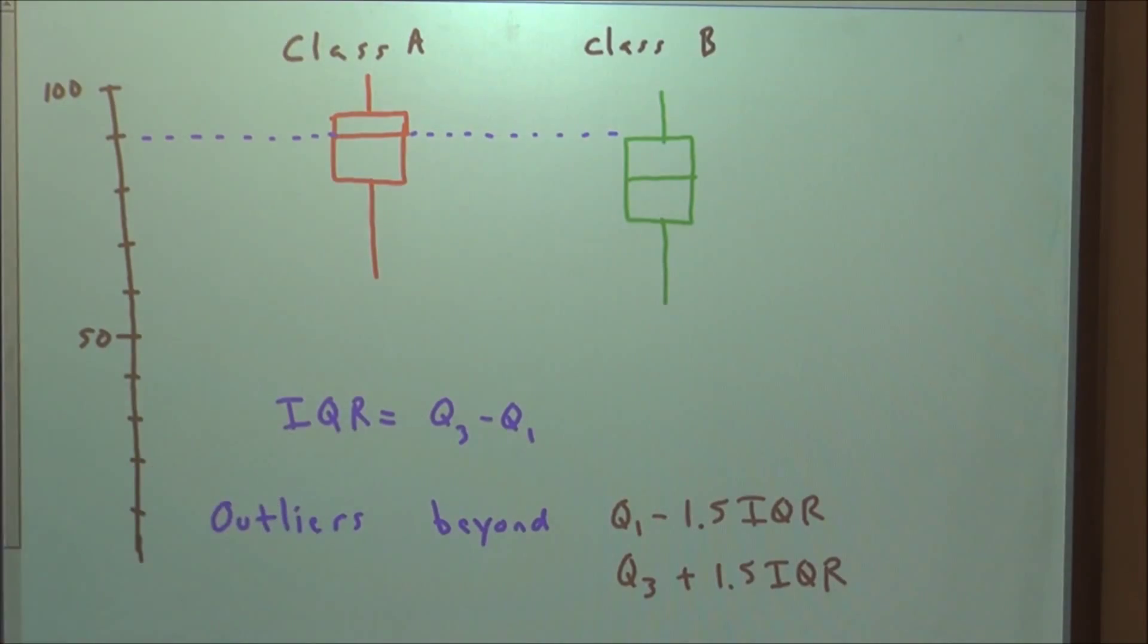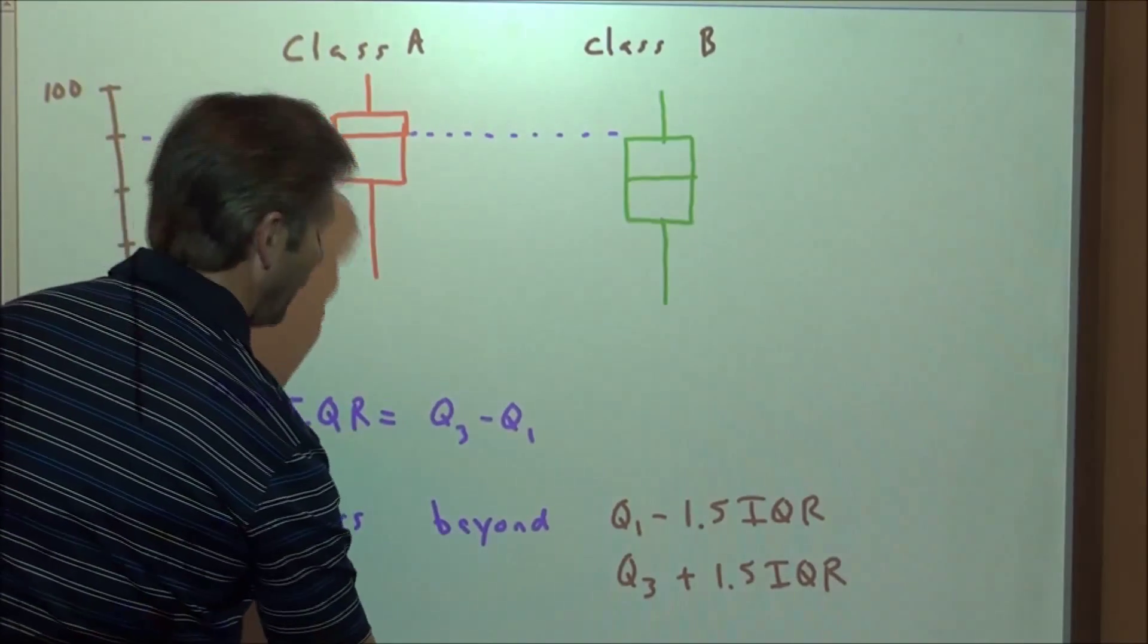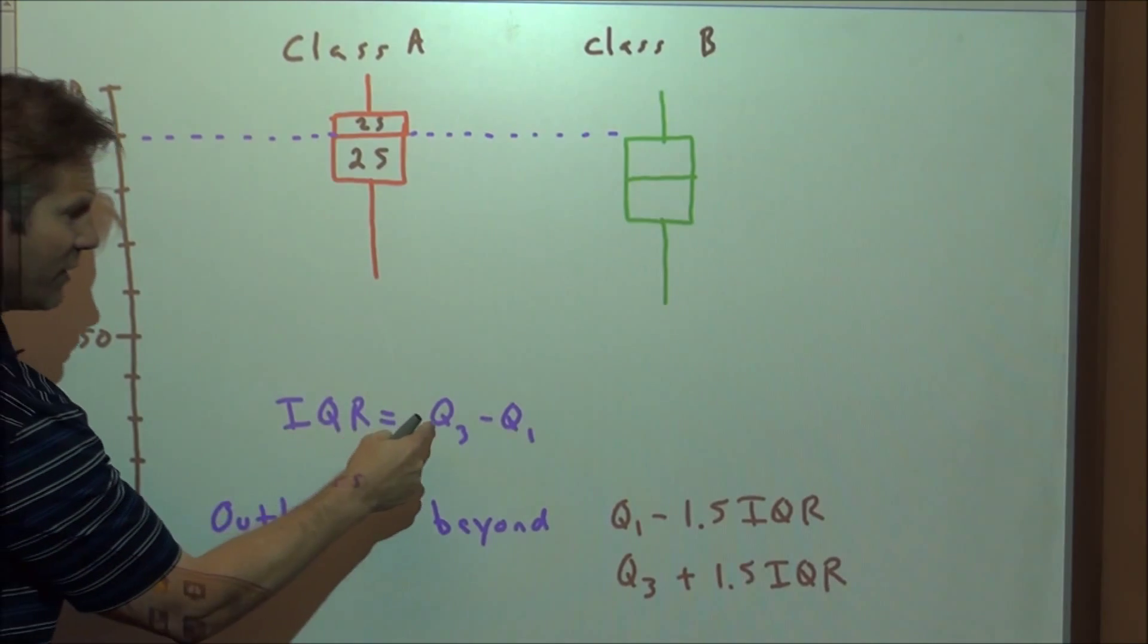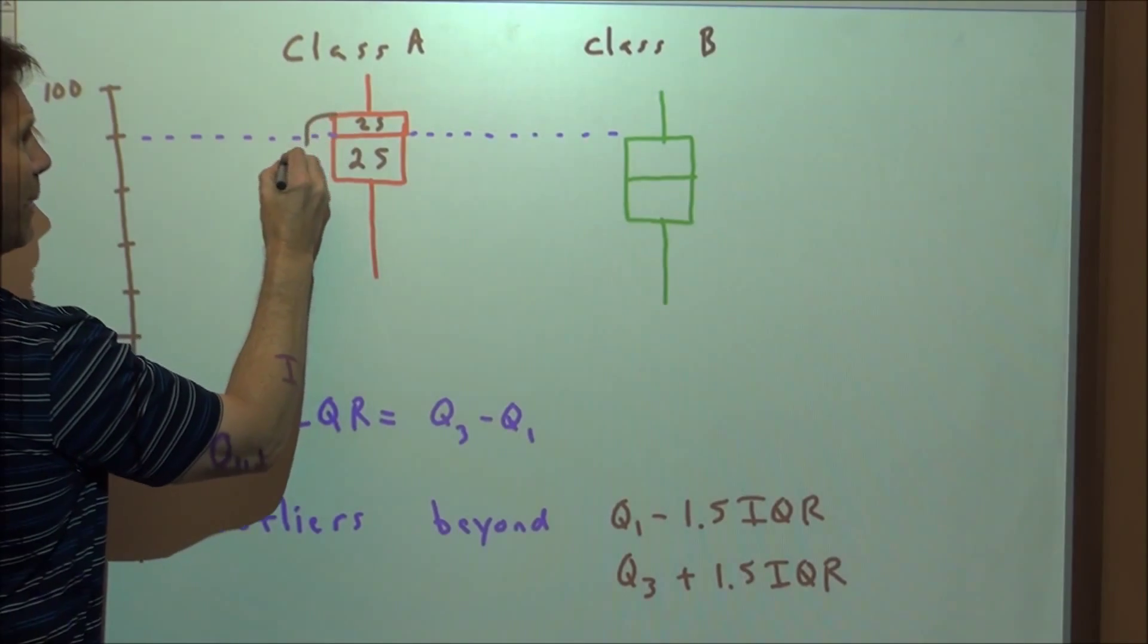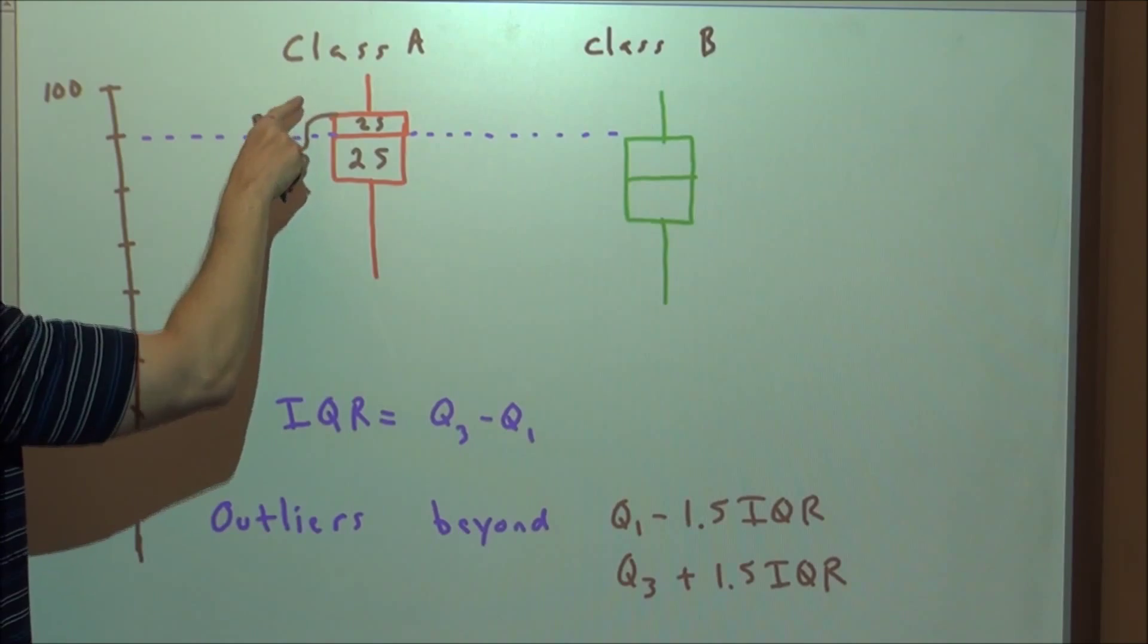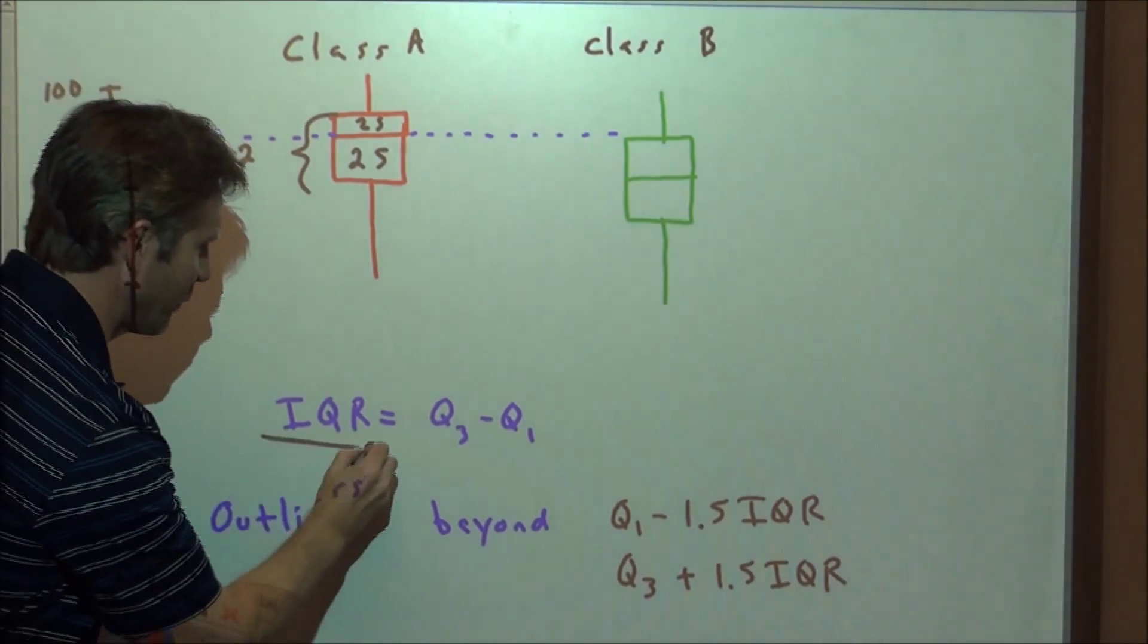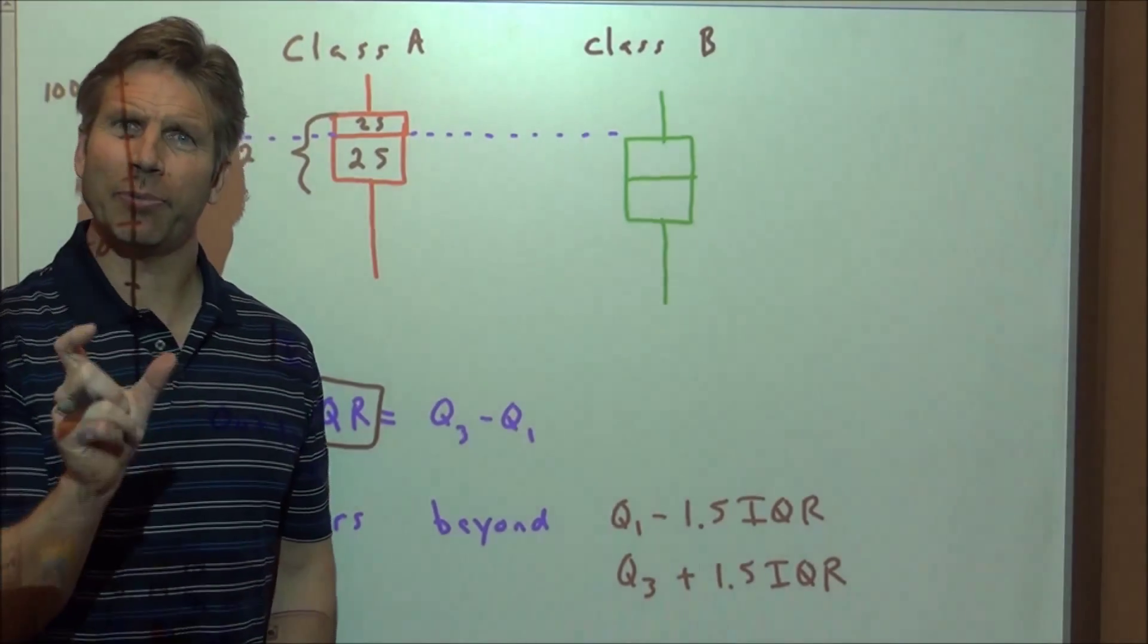The other thing, IQR stands for the inter-quartile range. It's, if you recall, we had 25% of our scores here and 25% of our scores here. The inter-quartile range is the distance between the third quartile and the first quartile. It's this amount right in here. So maybe this is about 92 or 93, and this is down at 80. So maybe this inter-quartile range is somewhere around 12 or 13. Why is the inter-quartile range so important?